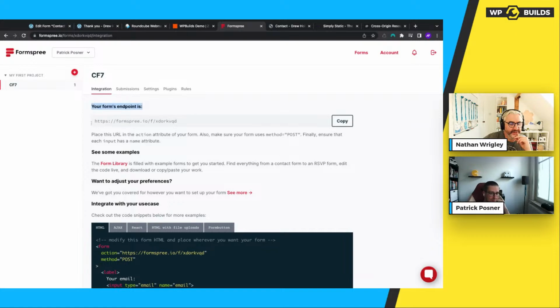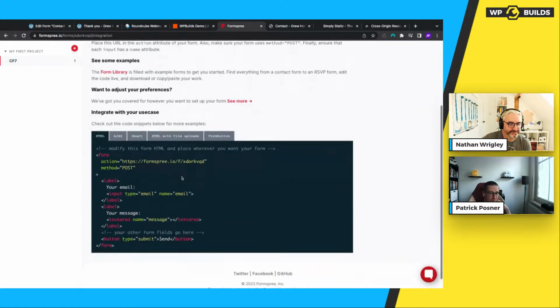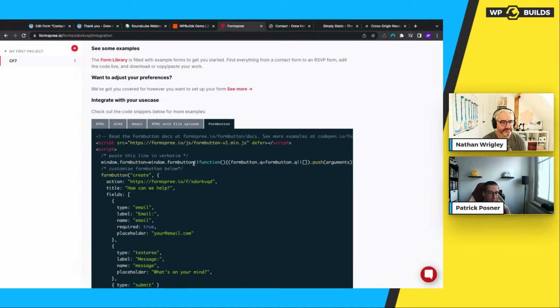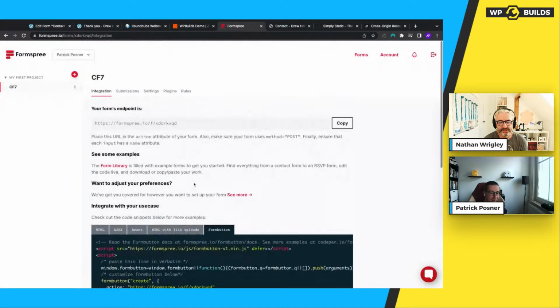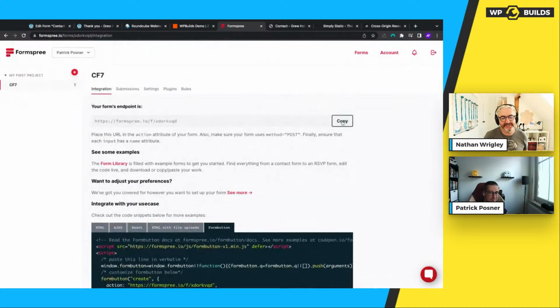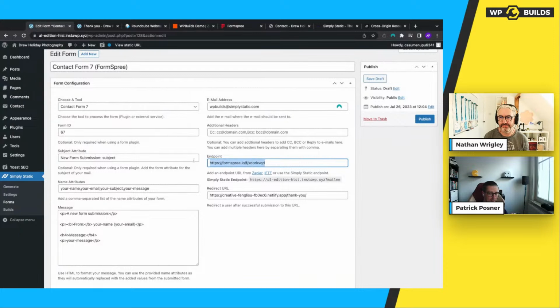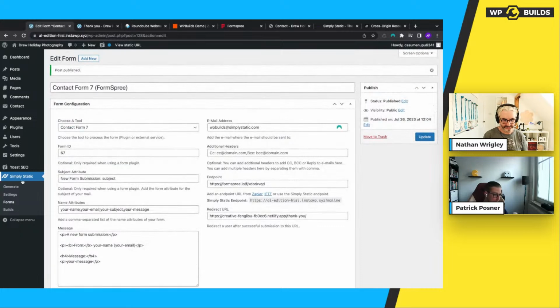And the first thing you get is the form's endpoint. Right. There are also some examples for easier and more complex forms, but we absolutely don't care about that because we handle our form creation in Contact Form 7. Right. So all we need is really copying that form's endpoint, and that's it. So there are a lot of settings that we're taking a quick look into in a second, but for now, all you need to know is add that endpoint and you're good to go. The rest of the settings are completely identical to our integration with the Simply Static webhook. So I'm gonna publish that now.